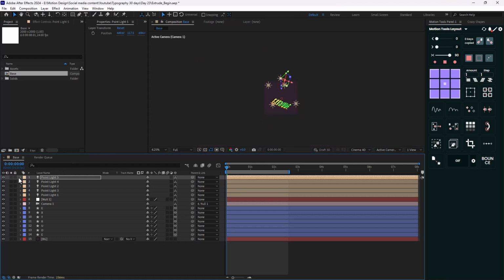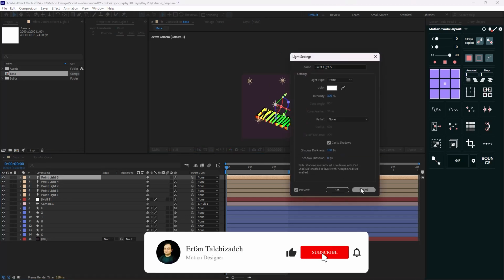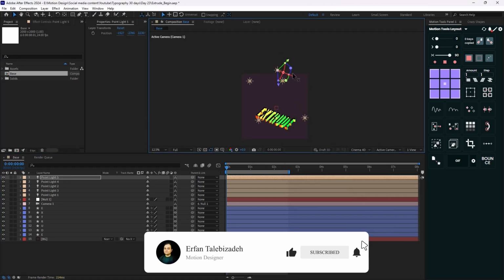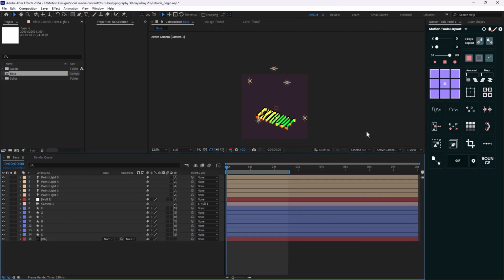Now the light doesn't cast very well, so I'm just going to adjust that a bit. And that is good. So here's the base animation that we have in here, which is quite nice.